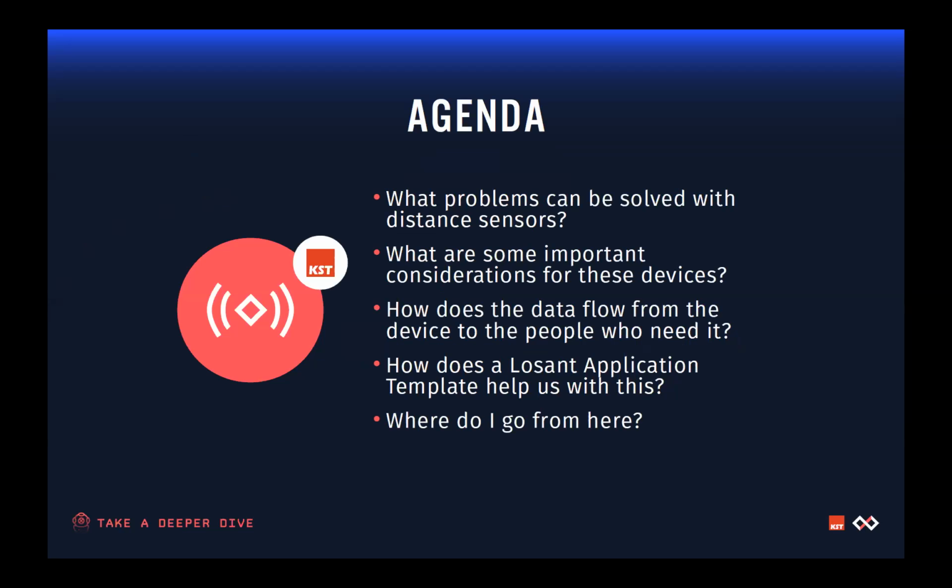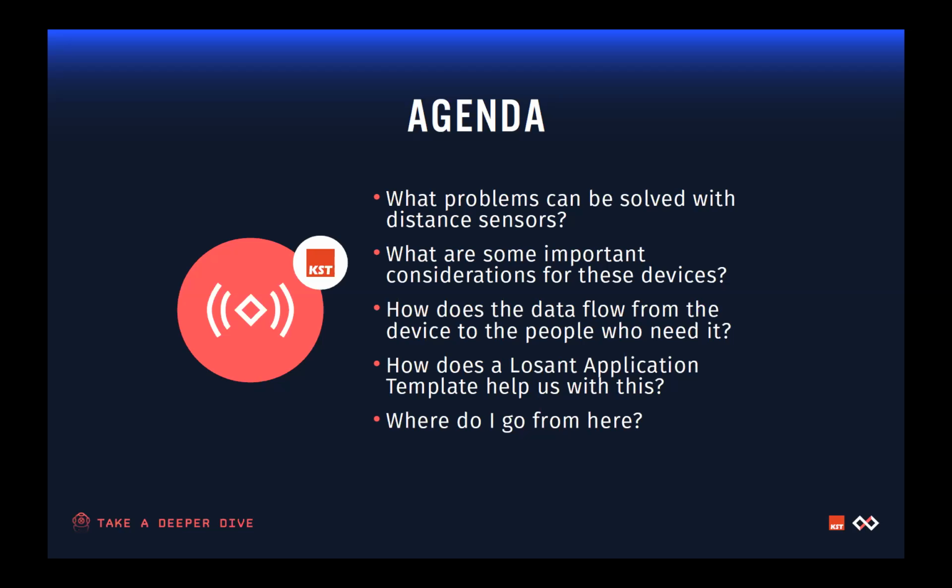It actually turns out that distance sensors are all around us. You may be using them every day, and you might be surprised by some of the applications that we've seen over the course of the last 2 or 3 years or so. Distance sensors, like any other sensor, do have their own nuances. And so second, we're going to explore the question, what are some important considerations for distance sensors themselves? What makes them unique? We'll also couple that with a very brief discussion about IoT sensors in general and some of the things that you should think about as you scale.